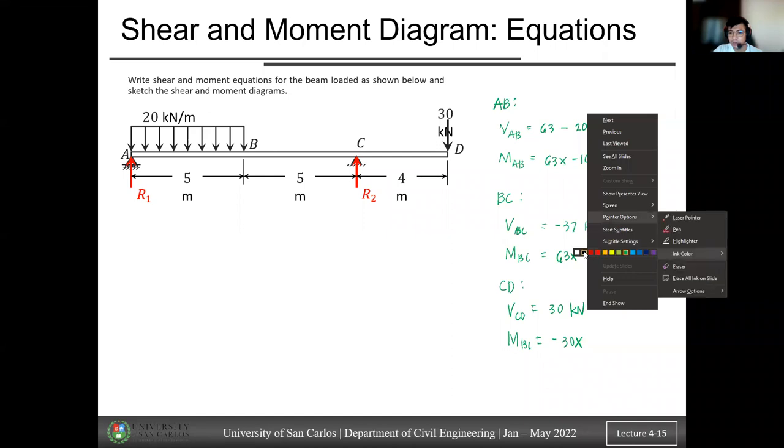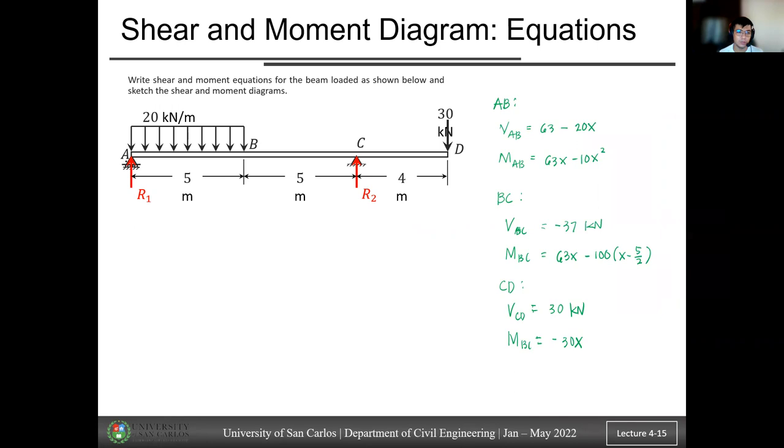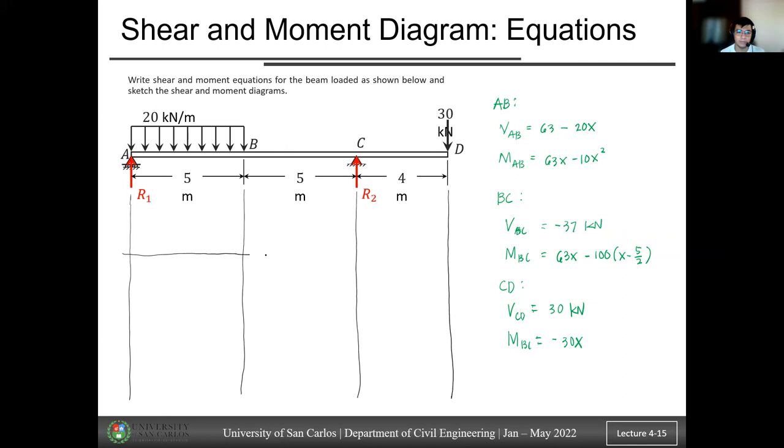So next, we have to draw now the shear and moment diagrams. All you have to do is just try to extend the A and B portion, the letter parts, they're the segmented parts. So this one, try to extend it. So B and then C. Then the first one is we try to draw a horizontal line. So this would be for your shear diagram first. And then later on the bottom part of it would be the moment diagram. Again, this one is the long method because we are analyzing it using the shear and moment equations.